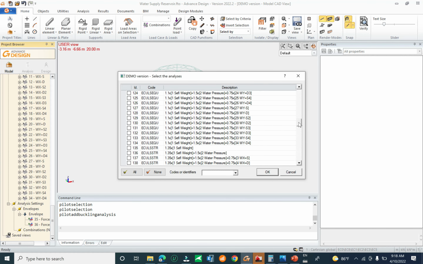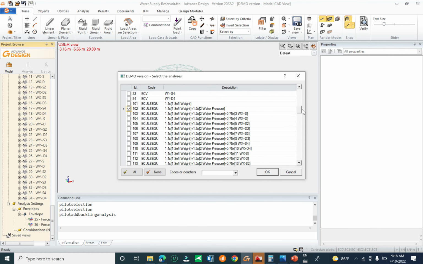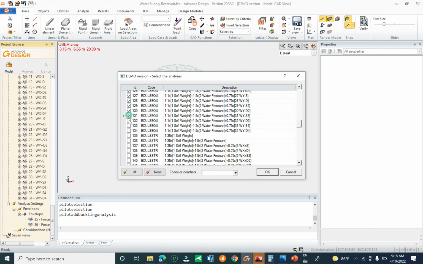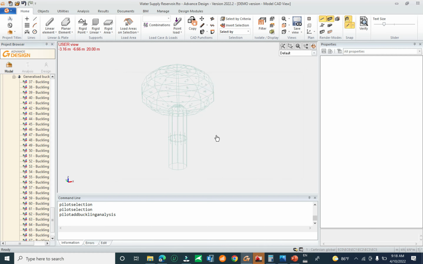You can reduce it by using only one or two load directions. Now we have to include this load. You can minimize the load combination. Now we have to include all. Reload.